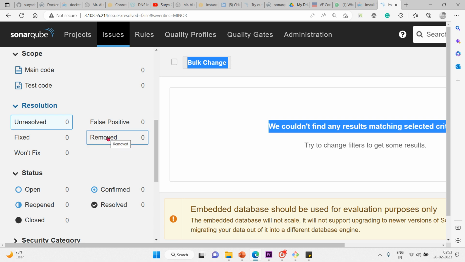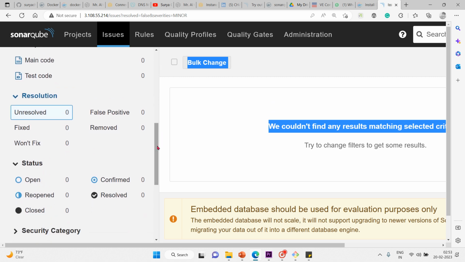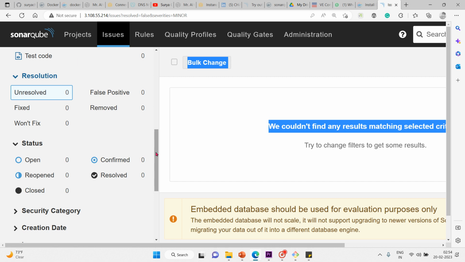And resolved issues will have one of the following resolutions, such as false positive or won't fix. So if the issue has been resolved, it can have either false positive or won't fix. False positive means basically it's showing positive, but it's not the case. And won't fix, so at this moment it's not fixed, and it's set to fix later. That's it. And we have the issue workflow.